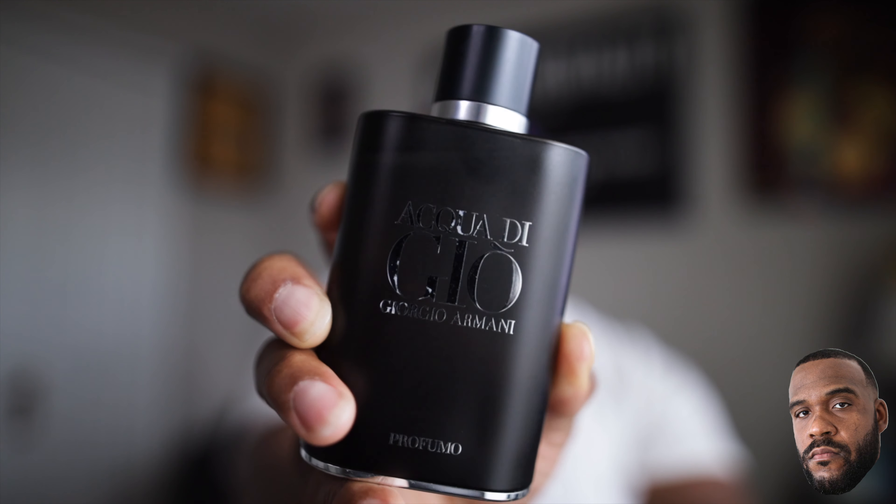Today I'm here to talk about something I'm really excited about. I waited so long to get my hands on this fragrance, but as soon as I got it I wore it. You may have seen me gush over it on my Max Aroma haul video as a first impressions, but I've worn this for a full day and I'm ready to give an honest review and opinion on it. Today we're talking about none other than from the house of Acqua di Giò — we're talking about Acqua di Giò Profumo.